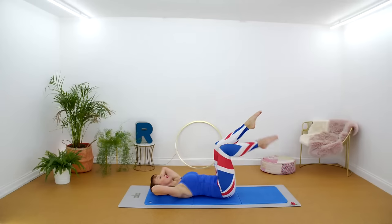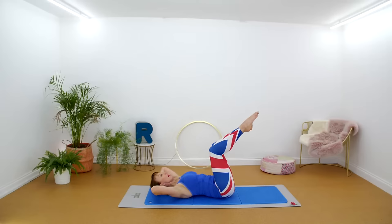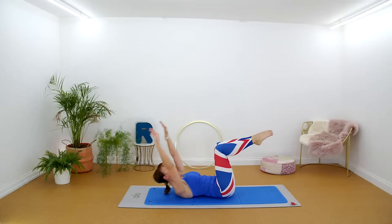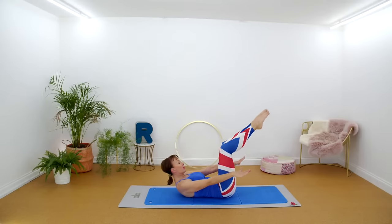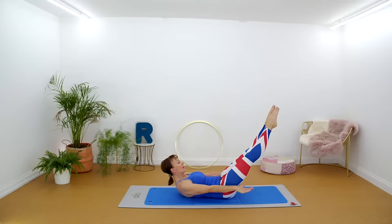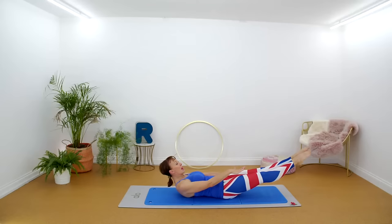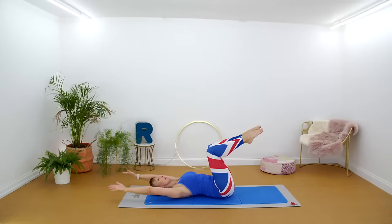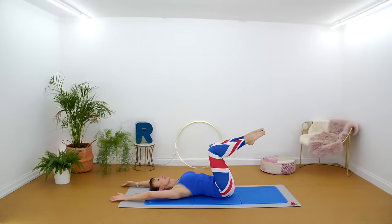I want you to bring the other leg up, and let's reach our arms overhead. And make sure you're in a tabletop position to start. You're going to take a breath in. You're going to exhale to lift the arms, head and chest. And if you want to, you can also extend the legs. The lower the legs go, the harder you're working across your lower abdominals. And then you're going to bring everything back. So you decide what works for you.